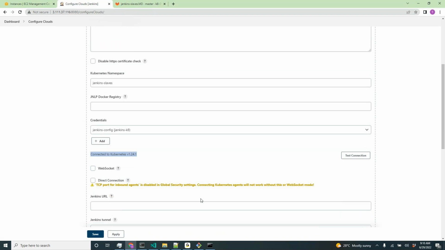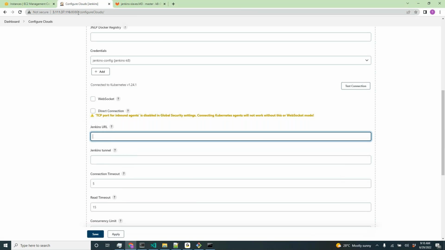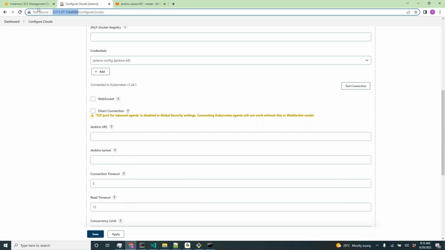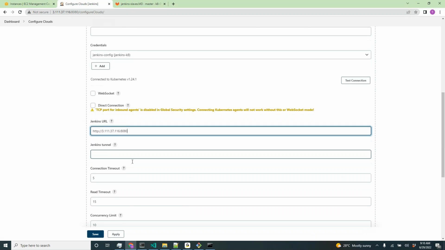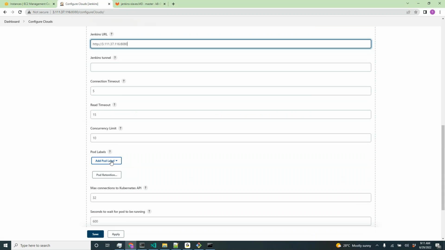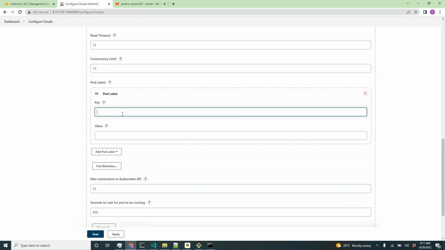And after this, you need to provide Jenkins URL. And then pod label, we can give name as jenkins slave.